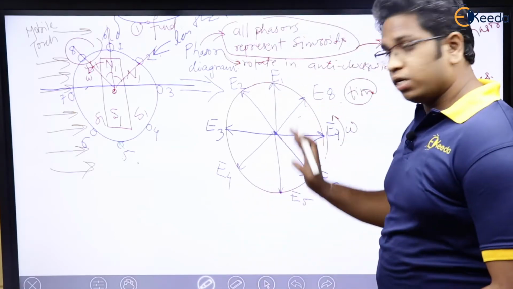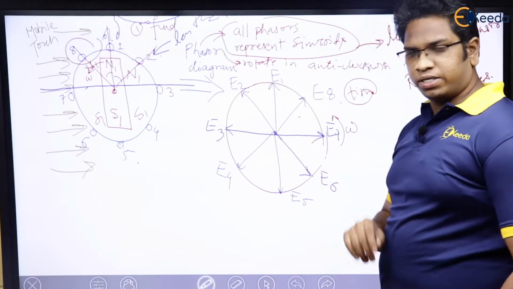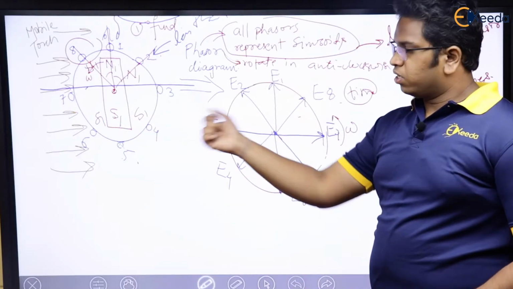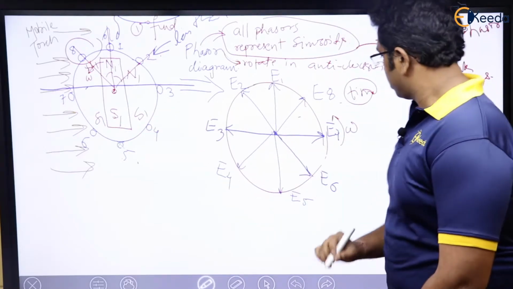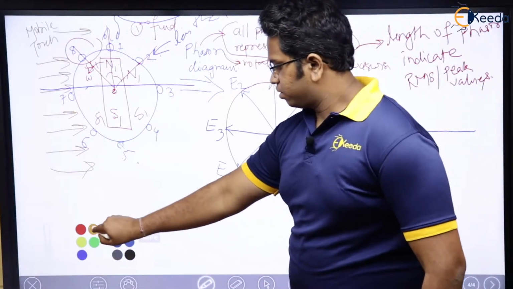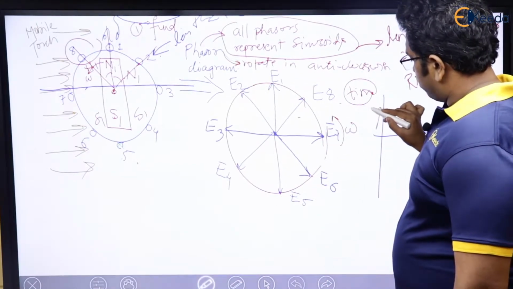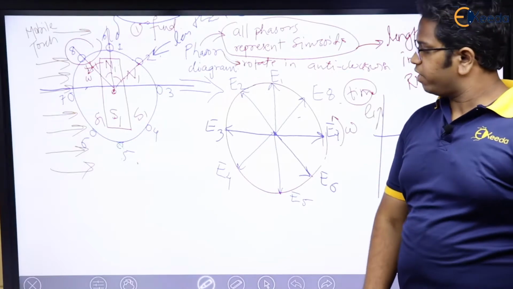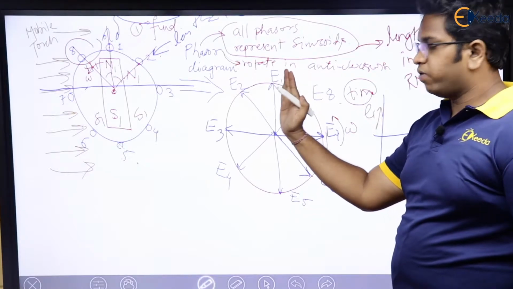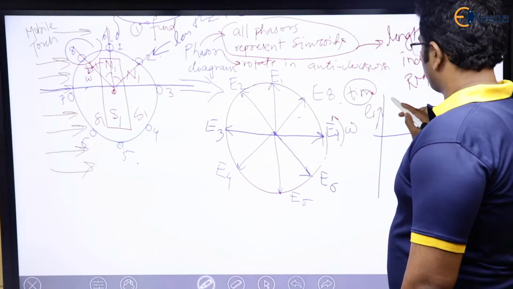See, these are phasors. If you know the basics of phasor, you must have known that this is nothing but the phasor. We are using this horizontal reflection here. The moment we use horizontal reflection here, what we get on the plane is something like this. If I think of E1, E1 is this way, for example. This is going to be E1. Now, what is the horizontal reflection of E1? Maximum. So here, E1 is going to be maximum.